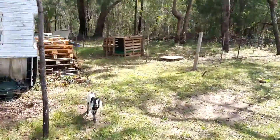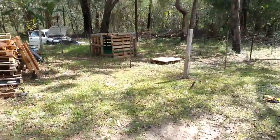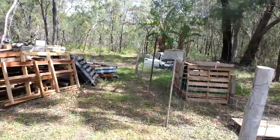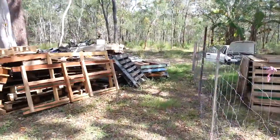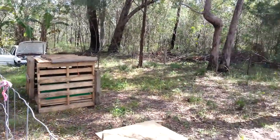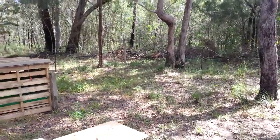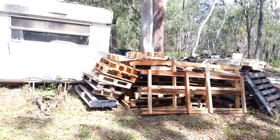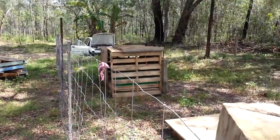We've got to get our butts into gear for the chook pen because next weekend I'll have six — probably six — Buff Orpington chicks that have just hatched. So this is what we've got to work with. We're on a 40 acre block but we share it with his family, so this is our little area. That's all YouTube, thank you.